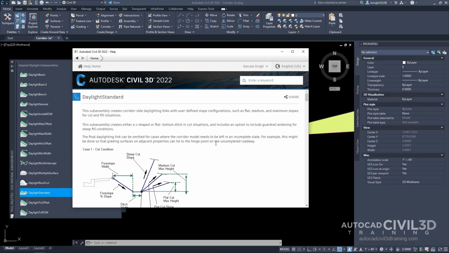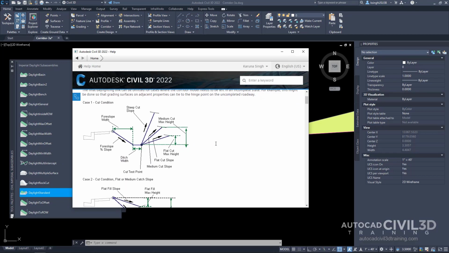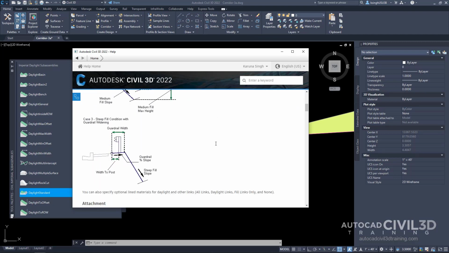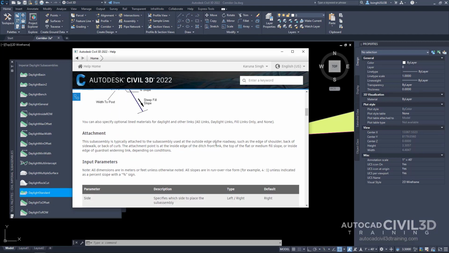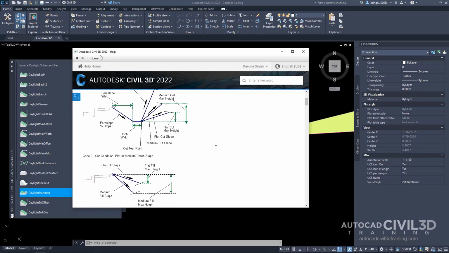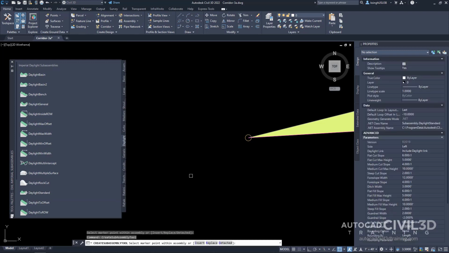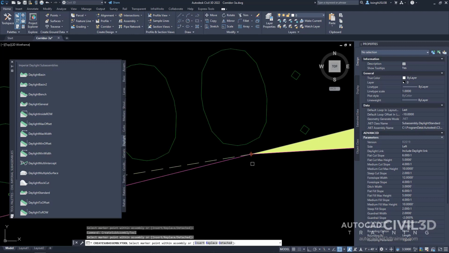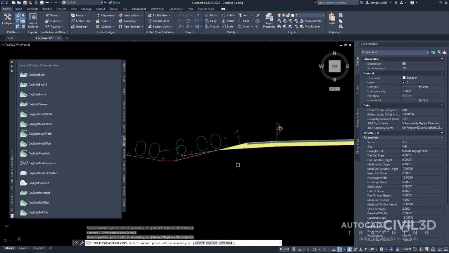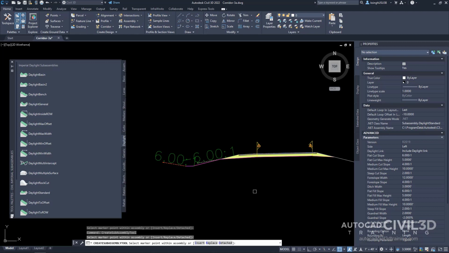Go ahead and review this diagram and behavior section to better understand the cut and fill daylighting behaviors. In the tool palette, go ahead and select Daylight Standard. In the drawing, go ahead and click the marker at the outside edge of the shoulder extend subbase subassembly to add the daylight slopes for cut and fill. And you can see how that looks.